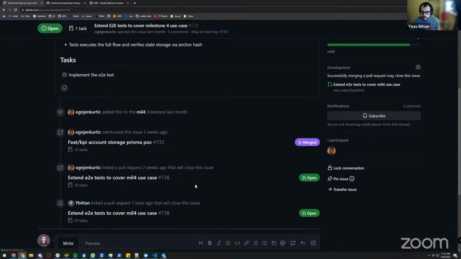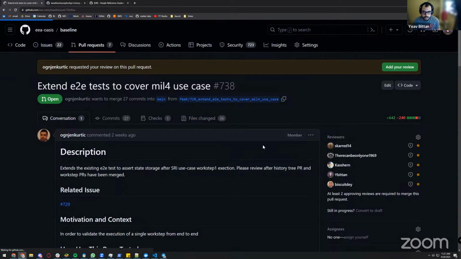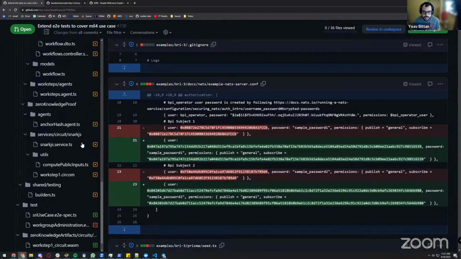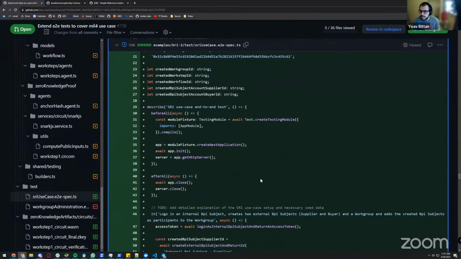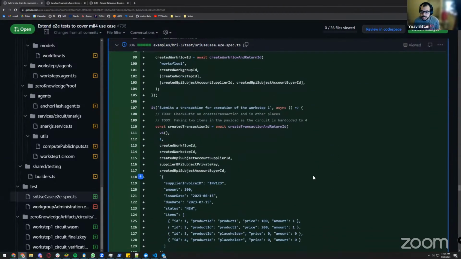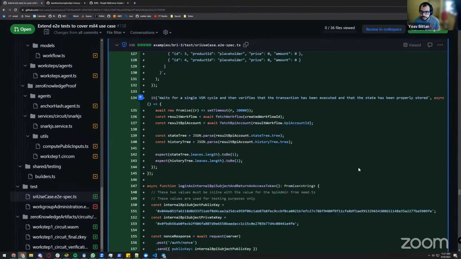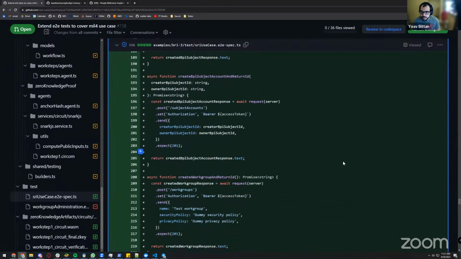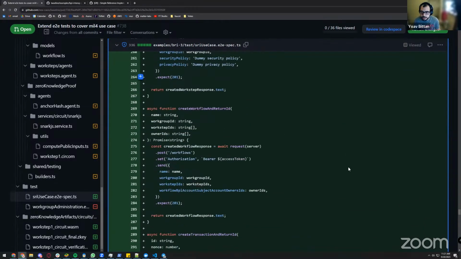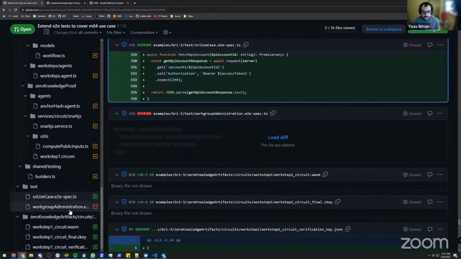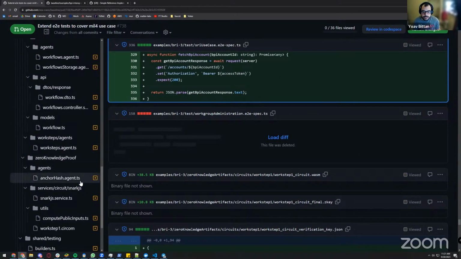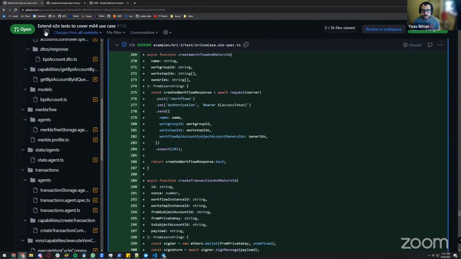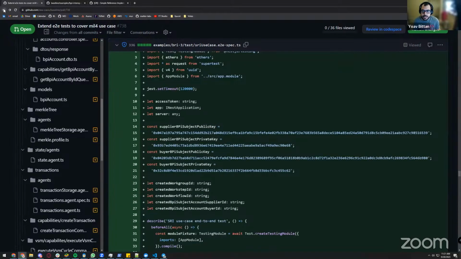So there is this PR here, 738, which adds quite a great deal of testing in order to, like I said, cover all of those bases within this end-to-end test here. Doing all of the things that you would expect: submitting transactions, verifying the results, checking that if things don't go the happy path, that they will still reflect that correctly, that the system will understand what's happening, and then all of the necessary workflows, DTOs, agents, things that will be required to transact in order to do all of those functions. So that's the last major piece, is that end-to-end.